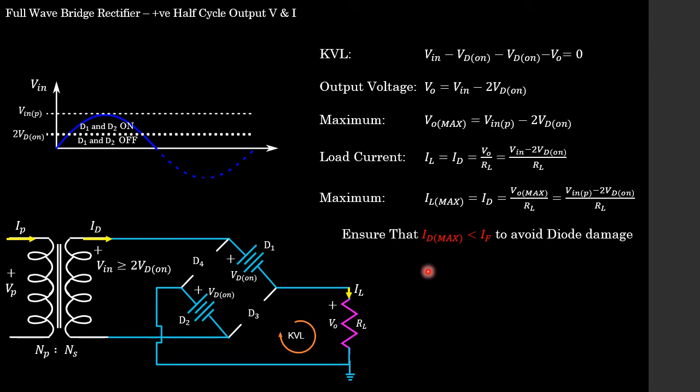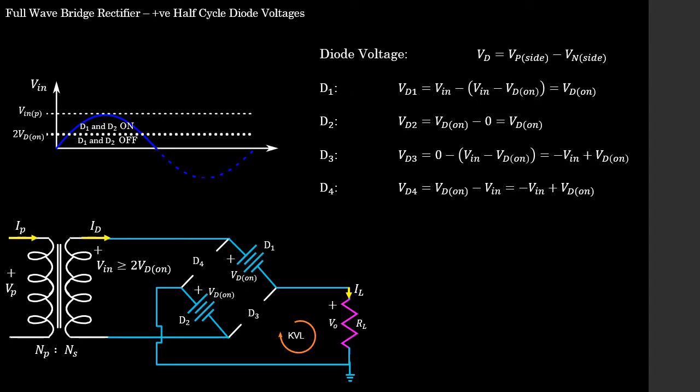Now, students, it's always important to ensure that the maximum diode current is less than the peak forward current of our diode to make sure we avoid any damage. And if you were in lecture enrichment session 1, Dr. Schumer took you through this specification of the diode, so you are well aware of it.